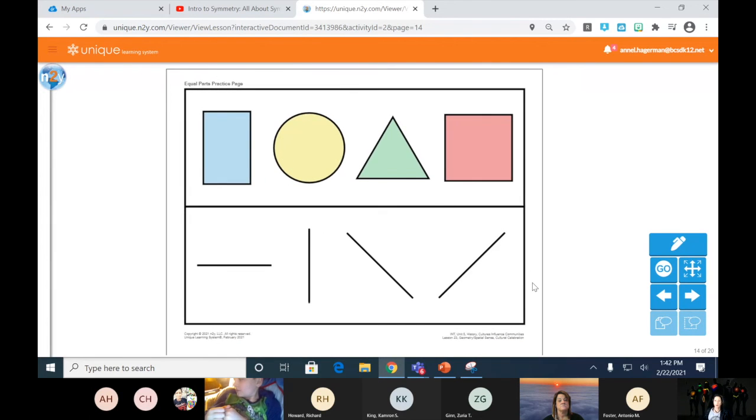Okay, so this is just a practice page for you to play around with and practice. What you want to practice is dividing each shape in half so that they're symmetrical. That means that the halves are going to be equal. So I'm looking at this rectangle, and I think if I can put it there, it's going to be the same on each side. What about the circle? I can divide it there and there, and it'll be the same on each side, won't it? So will the rectangle. I can have 2 lines of symmetry as well.